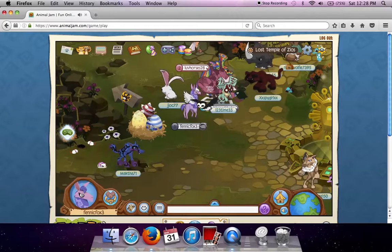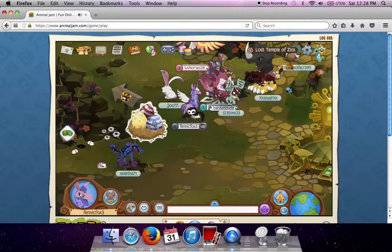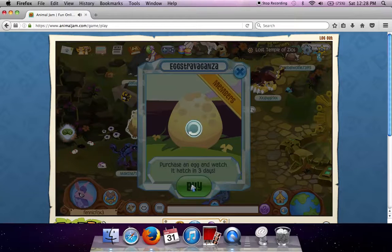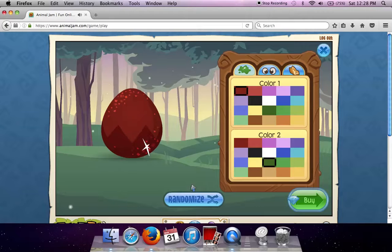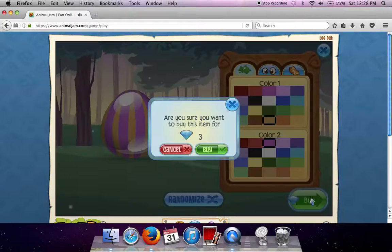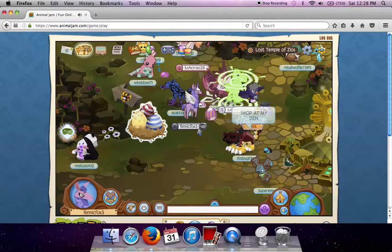Okay, so we'll be buying two eggs today. Sorry about the lag and stuff — I've got a bit of an old computer, so yeah. I'm going to randomise it. Whenever I'm choosing pets or animals, it is so laggy, it's really annoying. Okay, we'll go with that. Looks quite pretty actually. Yes, I will buy it. Three diamonds — sorry, I nearly said sapphires, I've just been so confused.